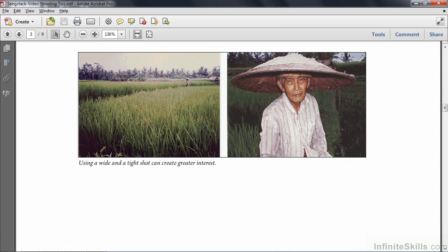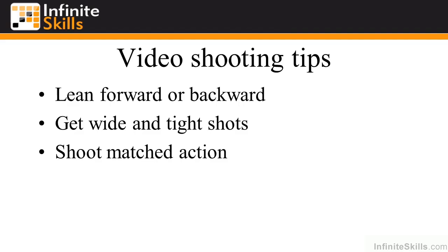And so you set things up with the wide shot, and then you make it more interesting by getting right up to the subject. Try to not use the zoom lens again. Try to walk right up to that subject and get the shot that way. Shoot what's called matched action. That's typically a tight and a wide shot, but where the things that are happening in the scene are exactly the same. You really need to get some cooperation from your subject when you're doing this, or it needs to be repeated action to do it that way.